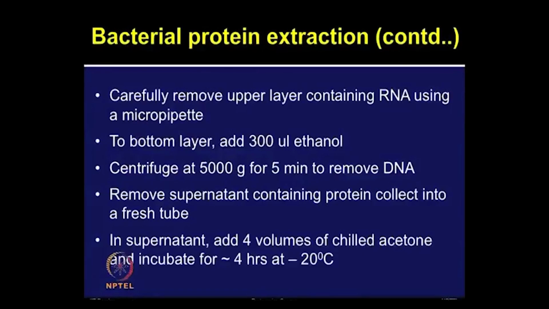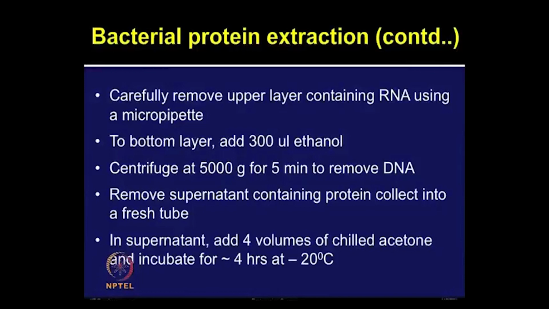After the centrifugation, remove the upper layer which contains RNA, and to the bottom layer you can add ethanol. Again you need to centrifuge at 5000 g for 5 minutes. This step will remove any DNA contamination. In fact, this step can be used for keeping the material safe for further DNA extraction. The same applies to the previous step where you can collect the RNA, which can be further used for RNA cleanup and preparation.